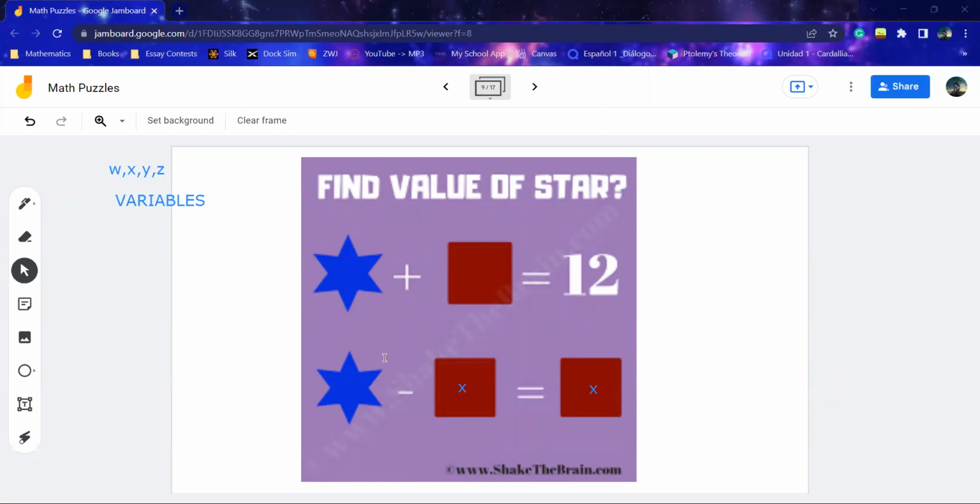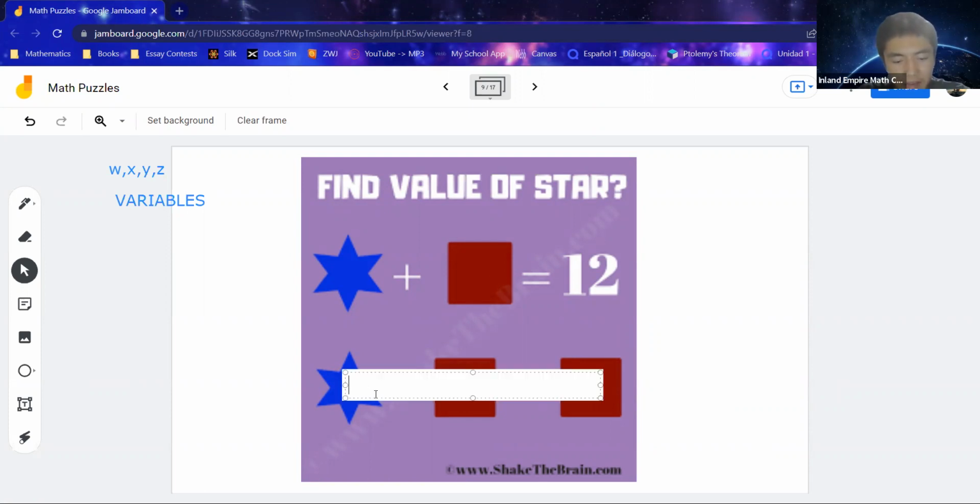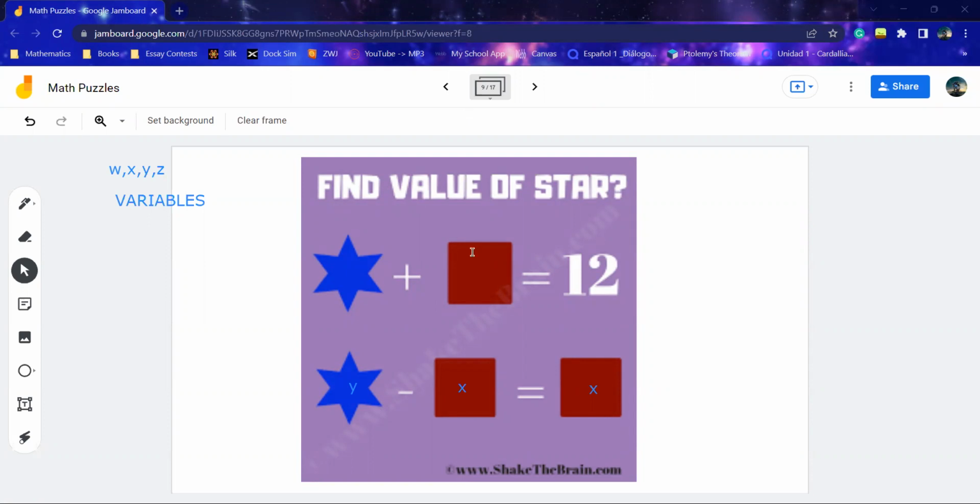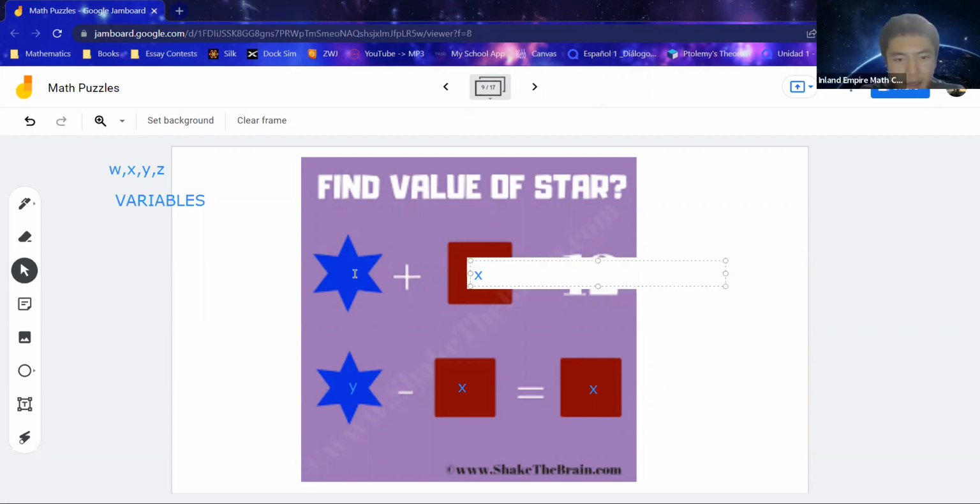Yes. Great. All right, so since we also have this other shape and we know nothing about it, we're going to give it another variable. We're going to call the blue star thingy y. We know it's equal to some value, but we don't know what it is, so we're going to call that value y. Is this good for everyone? Yes. Great. All right, then. So we label our values as shown.